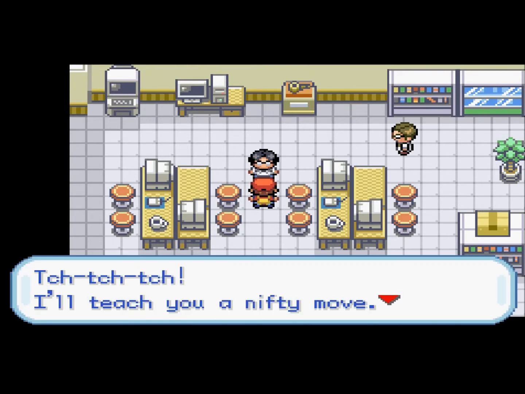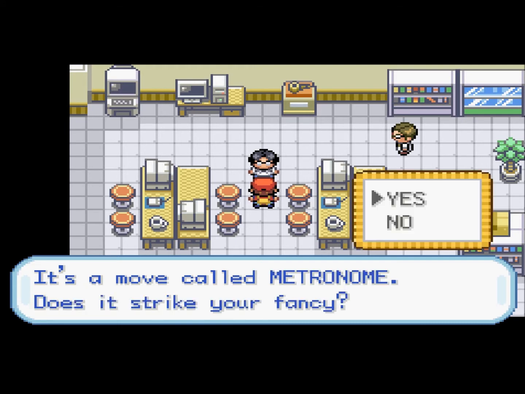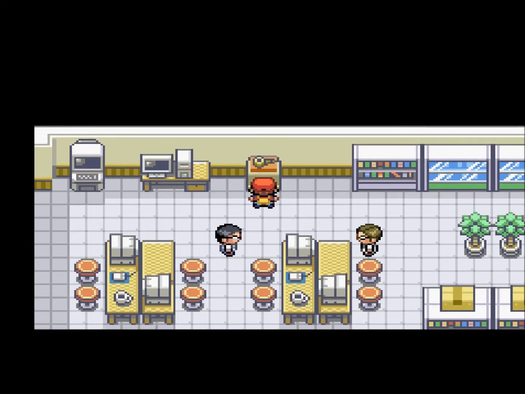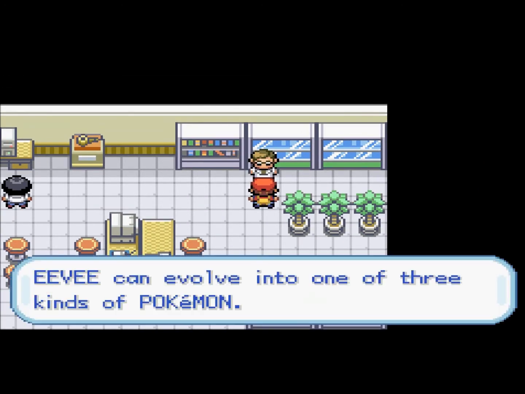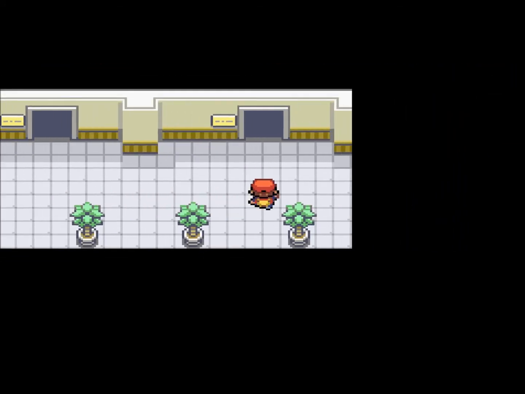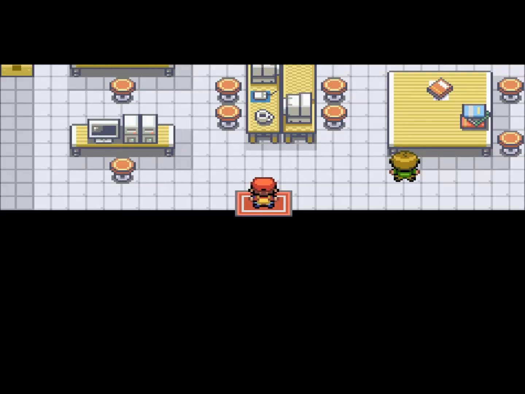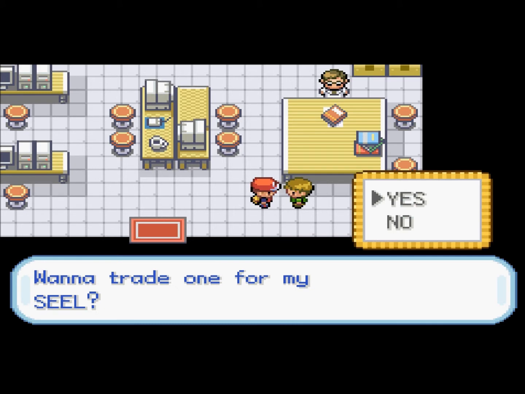We're just going into buildings. I'll teach you a nifty move. Teach your Pokemon and watch the fun unfold. Nope. Is that a key? Amber. Eevee can evolve into three kinds of Pokemon. No, I can't. It evolved into six now, I can believe. I'm looking for the Pokemon Ponyta. Wanna trade for my seal? Nope.